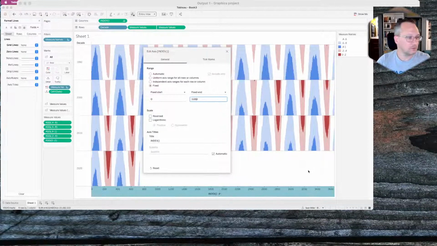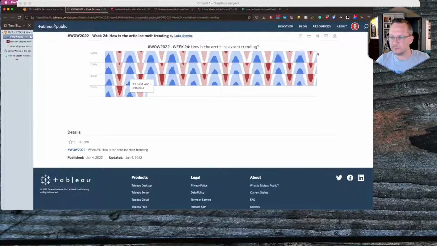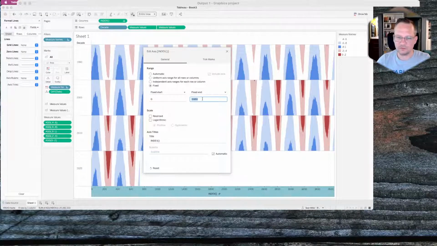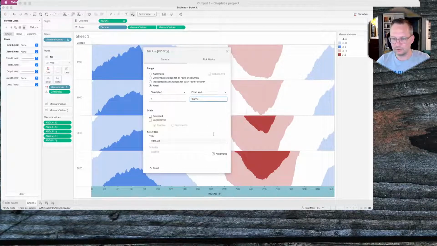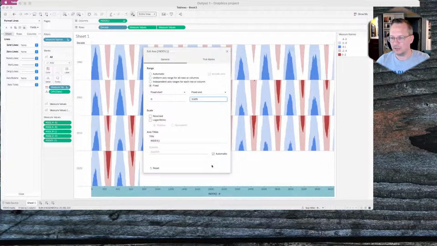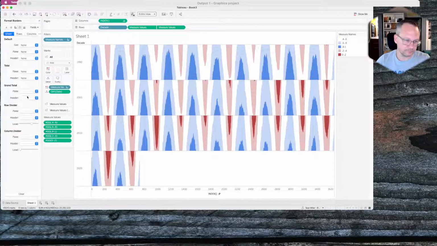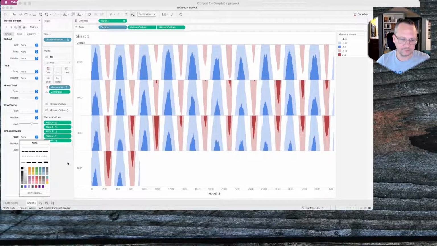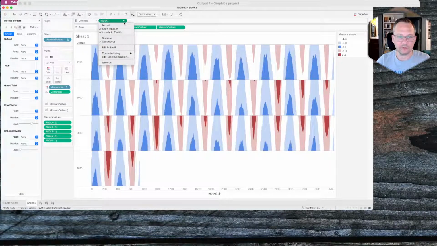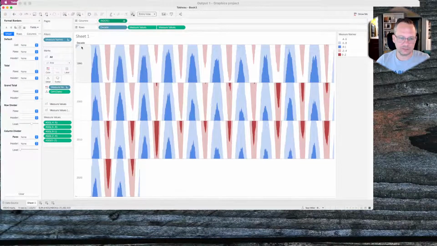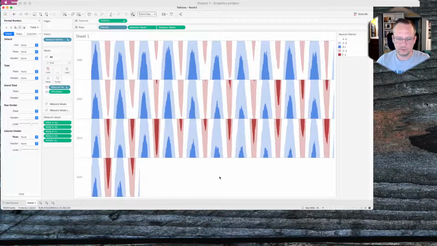There we go. Now let's see. Yep, it bumps up right against there. Maybe we'll give it a little extra. Yeah, I like that better. All right. So now we'll get rid of this. Now we can go here and get rid of our borders. We need our row dividers, but not our column dividers. Get rid of our index axis, get rid of our row labels, and there we have it.